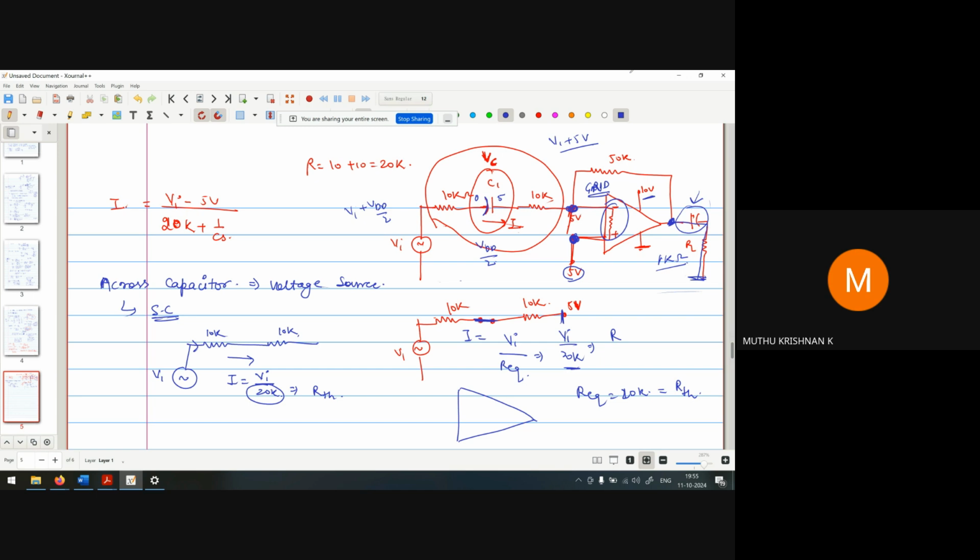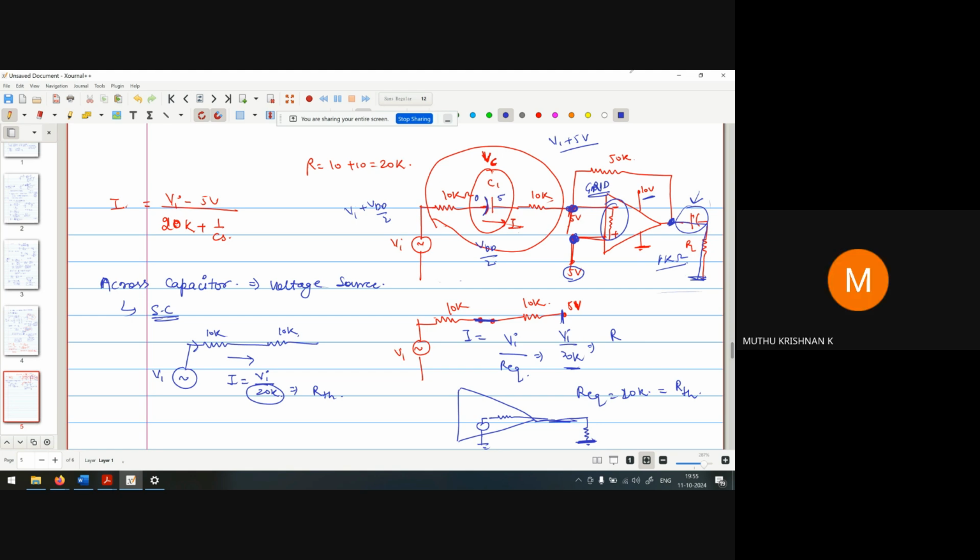No, sir, the ground is inside the op-amp, then there is one resistor here, and this is the ground. Okay. But this point is not a ground. This point is ground, but this point is not ground. Now it will be connected with this resistance and this ground. So how can we say that the circuit is completed?